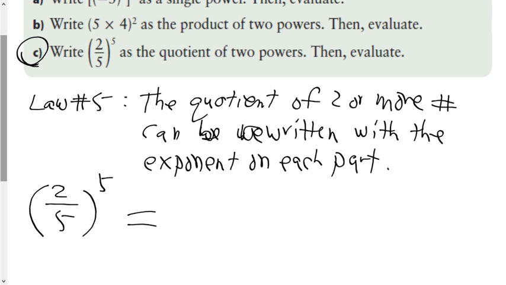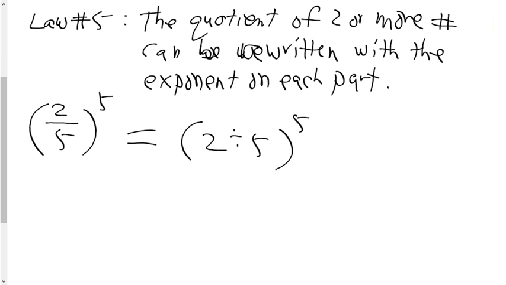The 2 over 5 is the same thing as this. That's the first thing I really want you to write down. I really want you to internalize that that means the same thing. Those are both the same thing. Which means, if I solved it with bedmass and not with exponent laws, I would do 2 over 5 times 2 over 5 times 2 over 5 times 2 over 5 times 2 over 5. Does everyone agree that's what I would do if I was using just straight up bedmass? Take 2/5 and multiply by itself 5 times.